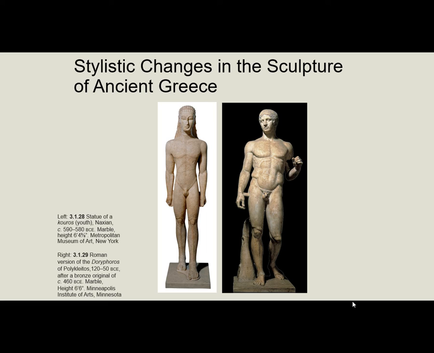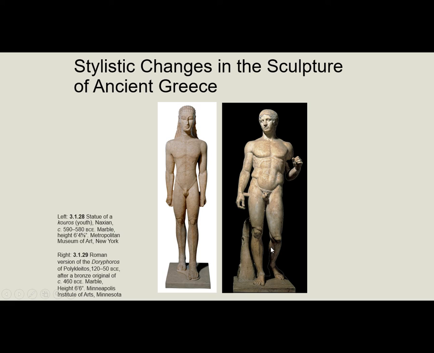And again, this is going very, very quickly because of your book and our time restraints. But this would have been equivalent, say, to the Doric column. We have this chorus. This would have been a grave marker. This is very, very early ancient Greece, and you can see the Egyptian influence, right? They've got the big eyes, almost the same clenched fist as King Khafra. And we have a little baby step forward, but it's not a natural pose, right? He's just sort of sticking his leg out, knees locked.